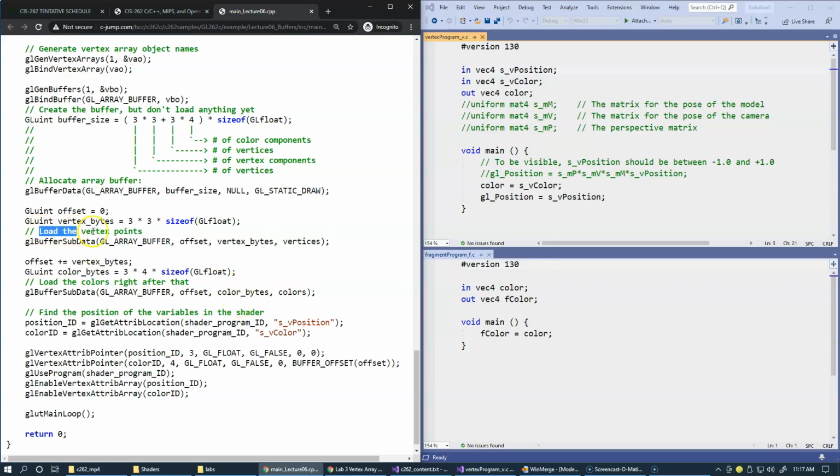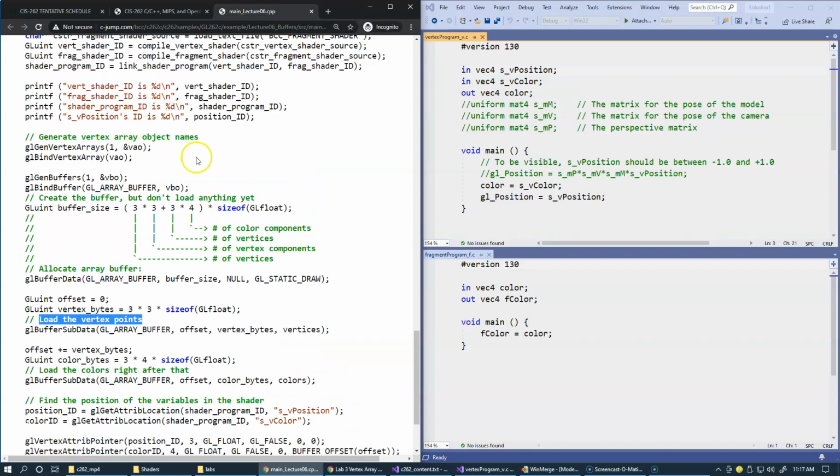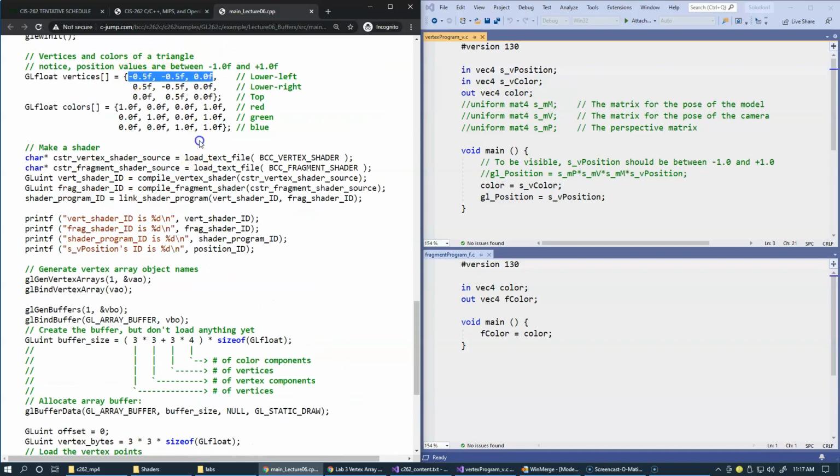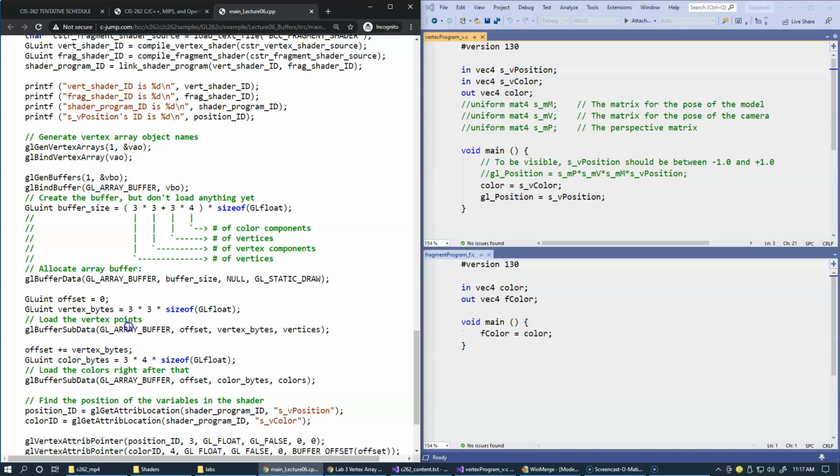And now we need to prepare to load the vertex points. These things right here, we now want to load them. So right here, we call buffer subdata, which basically starts to populate this buffer with some data. What this call is specifying is that we set the offset at 0. So essentially, this buffer size has been allocated for us, it has a certain size, and it's ready to accommodate all the floating point numbers that we're just about to load.